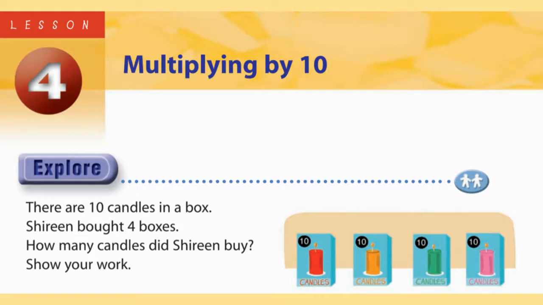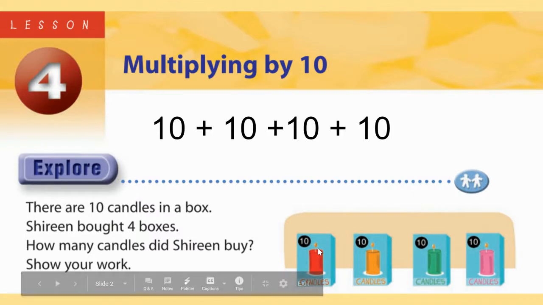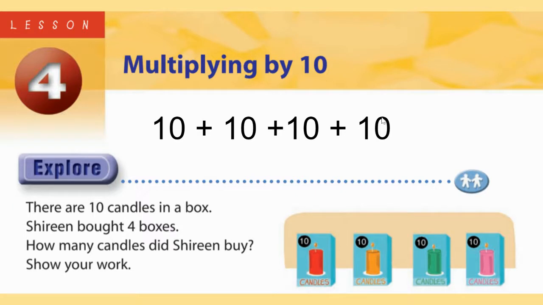So let's pretend her mom's turning 35. Okay. So what you can do is you could skip count. We could go 10 plus 10 plus 10 plus 10. So 10, 20, 30, 40, right? So if she was turning 35 and you had 40 candles, do you have enough? Yeah, you do. You actually have 5 more than you need. But you couldn't buy just 3 boxes, or you'd only have 30 candles, and that wouldn't be enough.